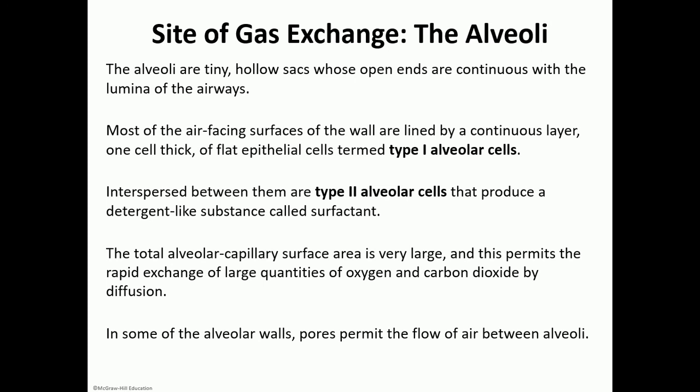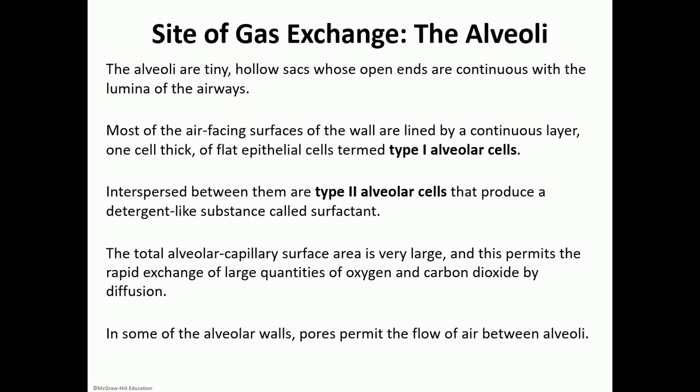The alveoli has two different kinds of cells. There are the type 1 alveolar cells, and those are your flat epithelial cells that we just talked about. And there's a type 2 cell, and type 2 cells make surfactant. The air sac is surrounded by interstitial tissue, which has hydrostatic pressure, and basically the alveolus wants to collapse because of that hydrostatic pressure.